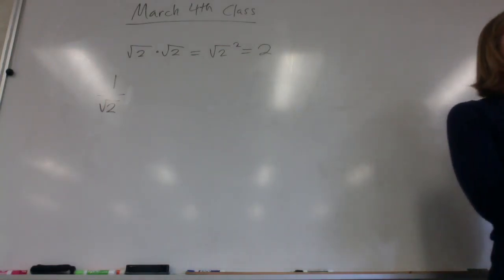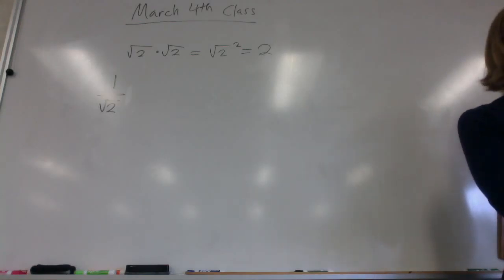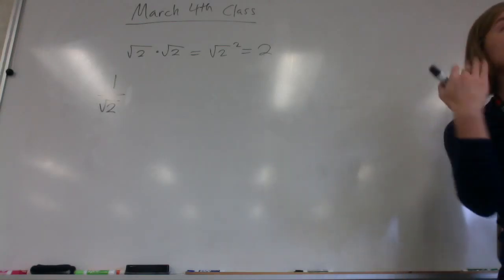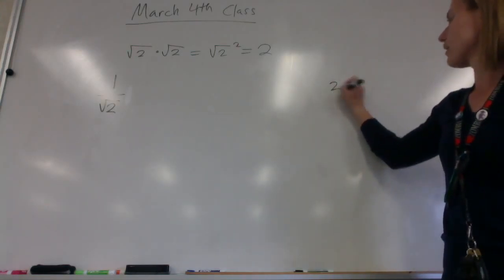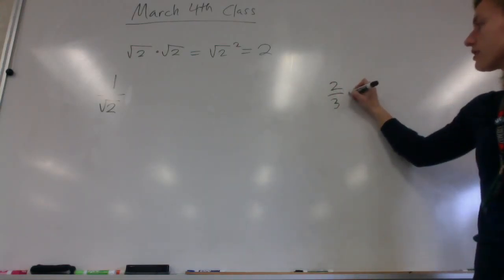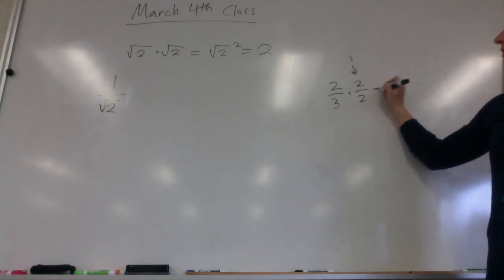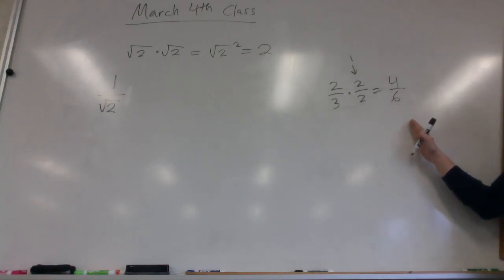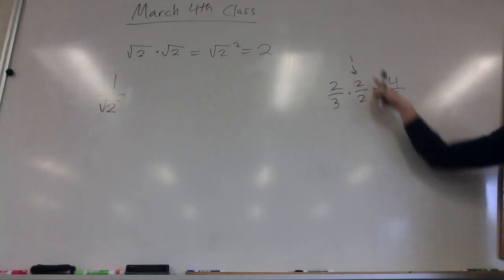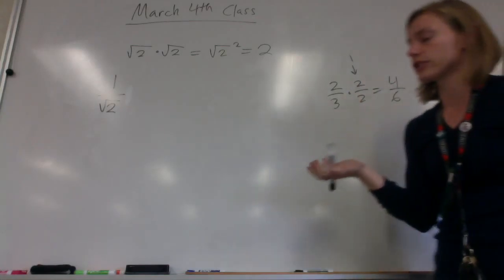Just like whenever we're wanting to manipulate fractions, you can always multiply them by something that top and bottom equals out to be 1. Like if I have, I don't know, 2/3 and I want to change this, as long as I multiply by something that equals 1, I'm not actually changing it. It's equivalent. You guys remember that? Okay, so as long as I'm multiplying it by something that equals 1, I'm not actually changing the number. I'm just changing the form.